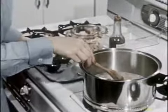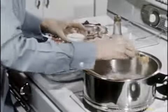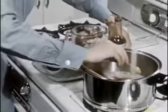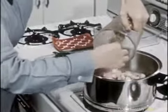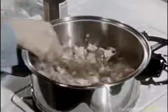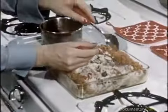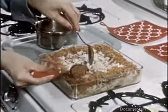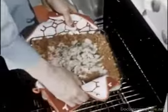Then add 1/4 cup of green pepper, 1/4 cup of chopped pimento, 1 1/2 to 2 teaspoons of salt, 3/4 teaspoon of Worcestershire sauce, and the cubed turkey. Put it in a casserole, edge with 1/4 cup of breadcrumbs, mixed with 1 tablespoon of melted butter. Bake 1 hour in a 350-degree oven.